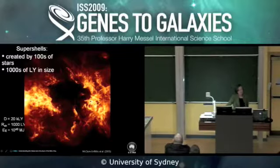This is an example where we're observing atomic hydrogen emission. So we're looking at hydrogen gas, and where it's white, there's lots of it. Where there's black, there's not very much. This is a bubble blown into the galaxy that has a radius of about 1,000 light years and would have taken something like 10 to the 40 megajoules of energy to form. It's sitting about 20,000 light years away from us in the galaxy. So you can see this lovely bubble, and I'll talk a little bit about why it's broken in just a few minutes.